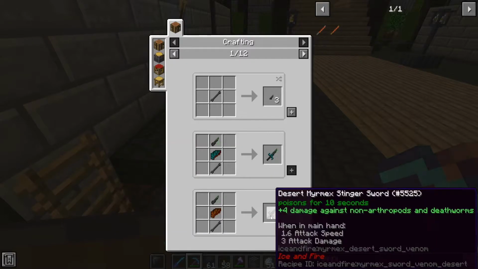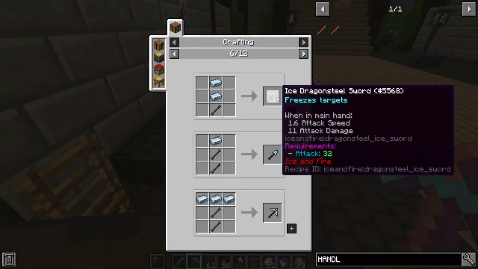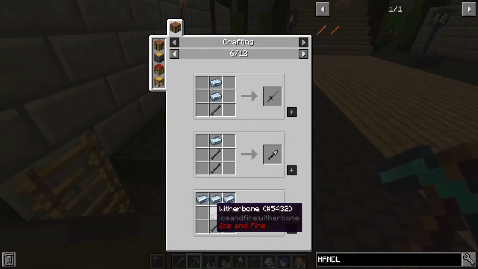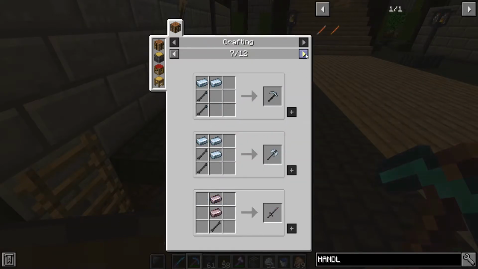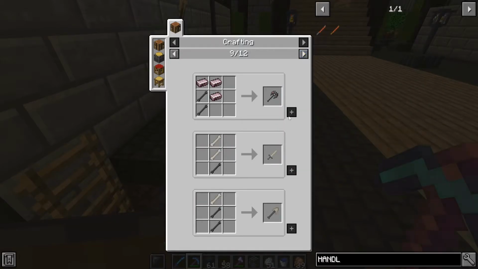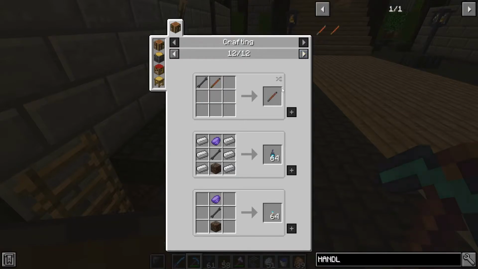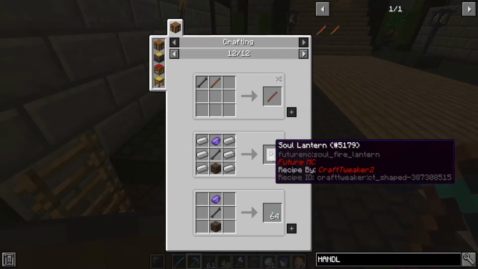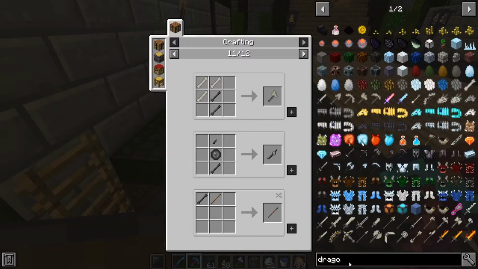Wither bones can make some crazy stuff out of these mirror mix things. And then used as a handle, just a regular handle for the fire dragon steel and ice dragon steel and dragon bone. Cockatrice scepter, witherbone pole, witherbone handle, soul lanterns, soul torches. Dragon bone.